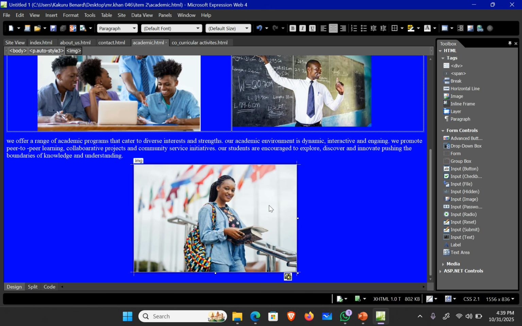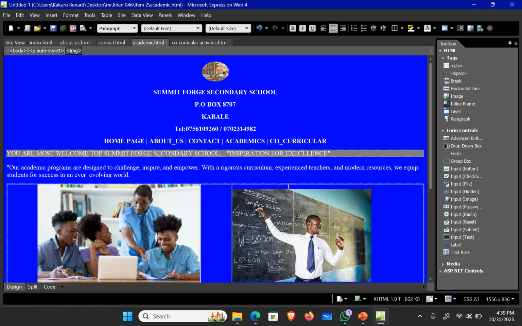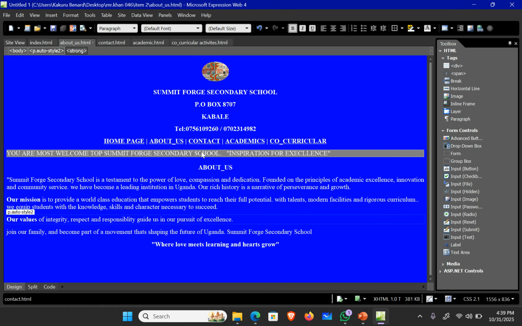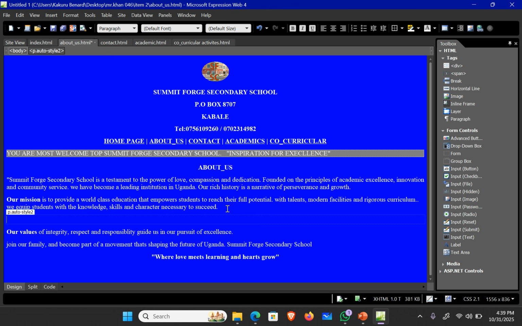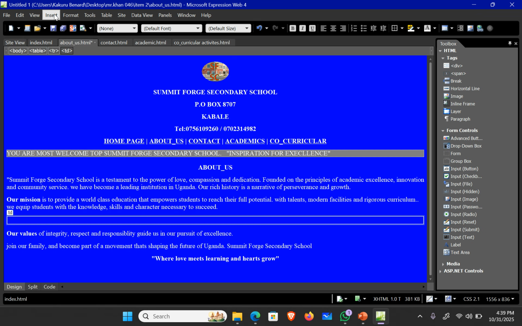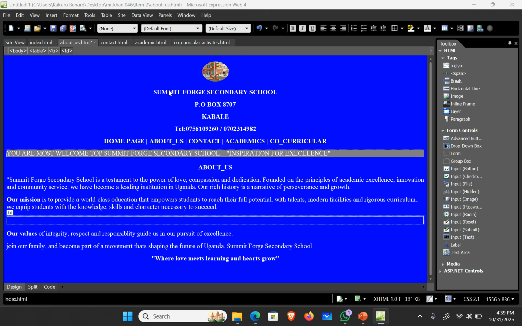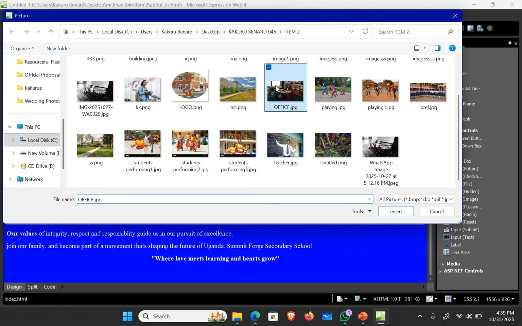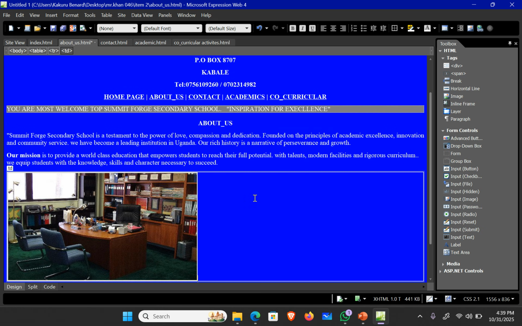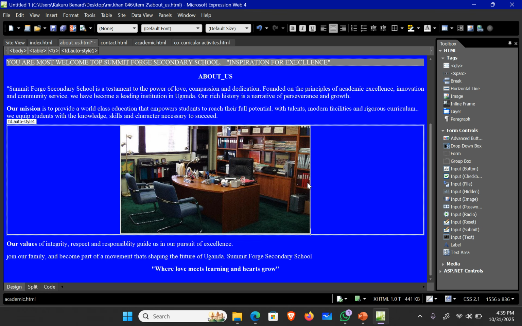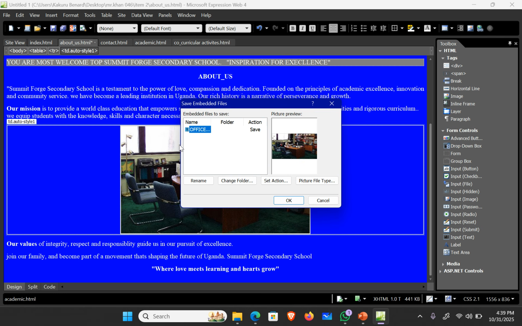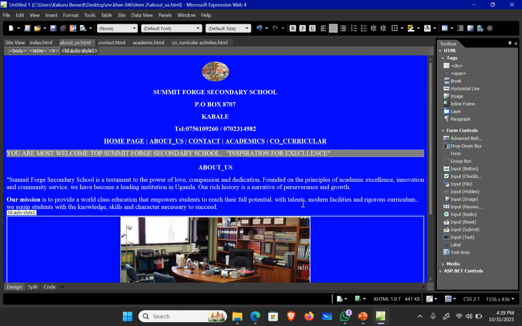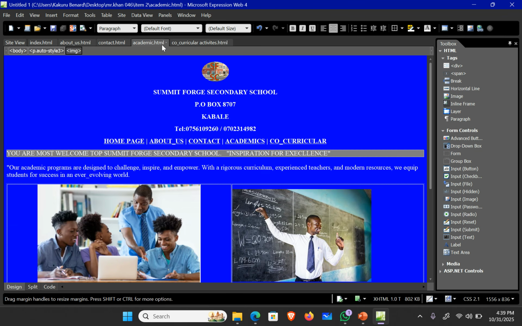Continue to save. Save this. For the about us page, it would be okay if you also added an image here, an image that I saw of an office. We may give it this. We may centerline this. Yes, continue to save the changes. We're done with all these.